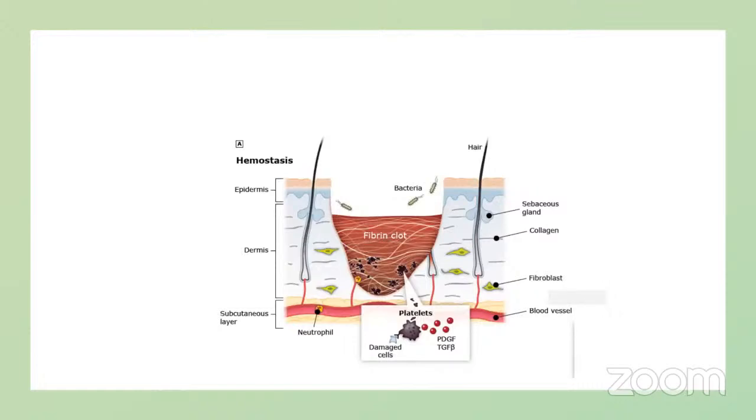So if we look into this image, we can see platelets here. Those dot structures are nothing but platelets, and these thread-like things are nothing but fibrin. So here we have seen fibrin and platelets, and down we can see the blood vessel also. I hope that's clear. That blood vessel will try to constrict. So this is the first phase, the first thing that happens after a wound is formed. That is hemostasis. Shall I move to the next one?